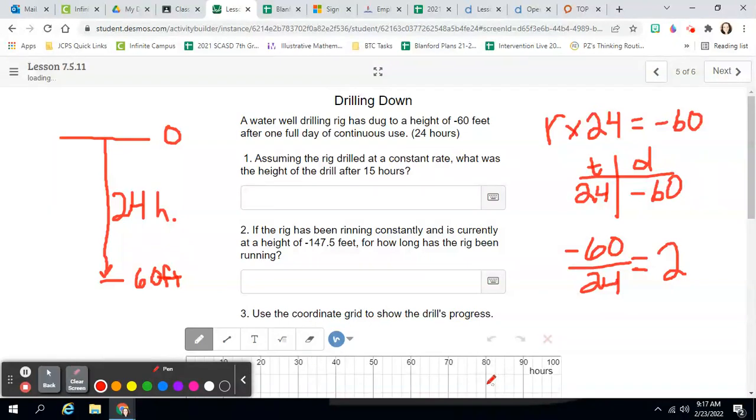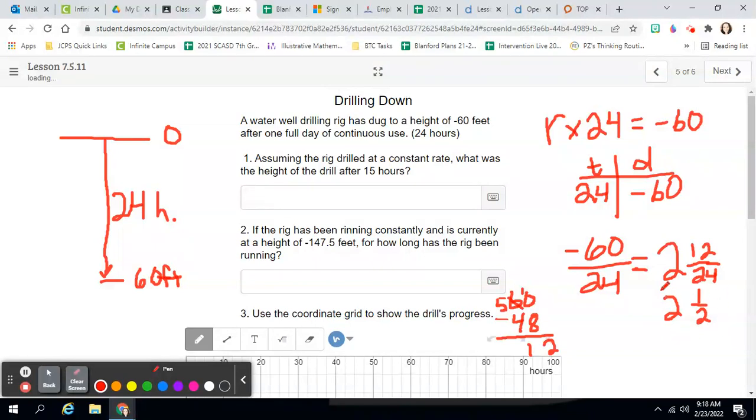And then let's see here. So let's see, how much do we have left over? So 24 times 2 is 48. So I'm going to take 60 and subtract 48, right? Because that's what 2 wholes of 24 is. So when I subtract, I have to remember to borrow. So that's going to be 12. So I know 12, that's 2 and 12 24ths, or I happen to know that 12 is half of 24. So this is the same thing as 2 and a half.